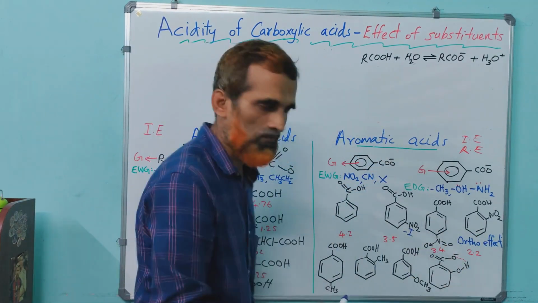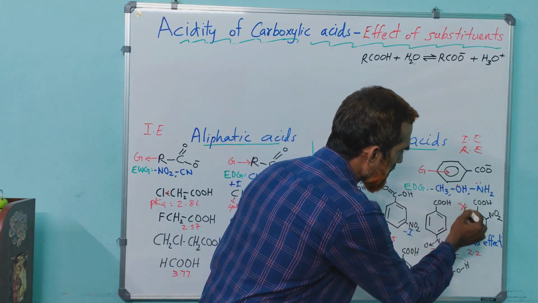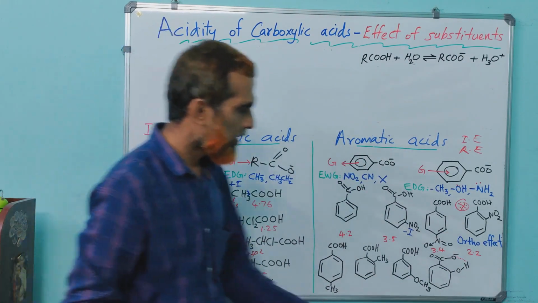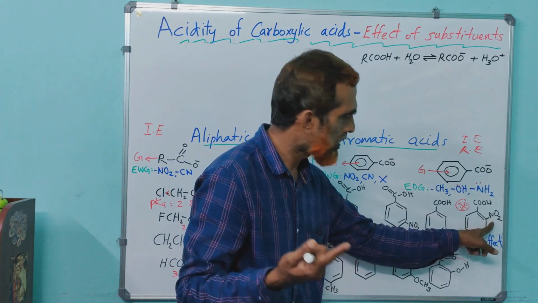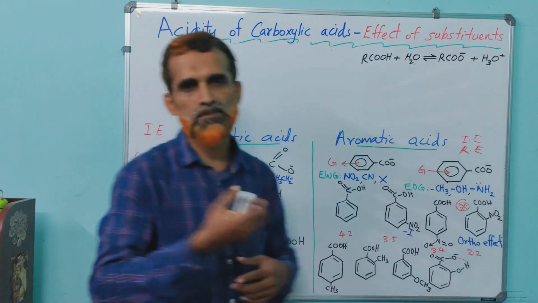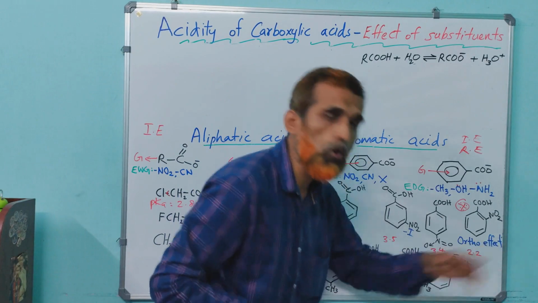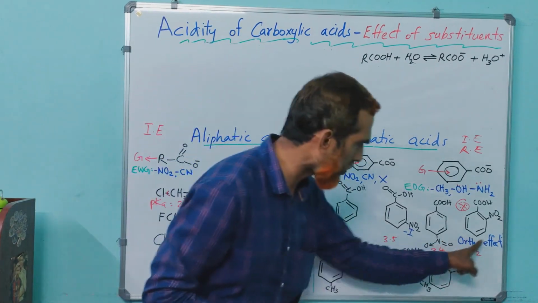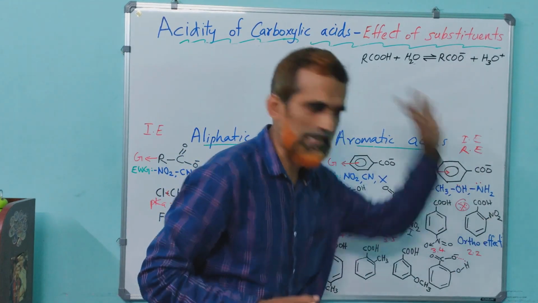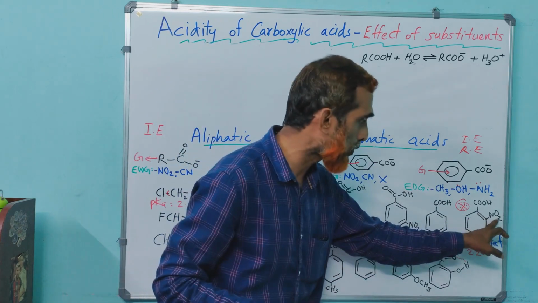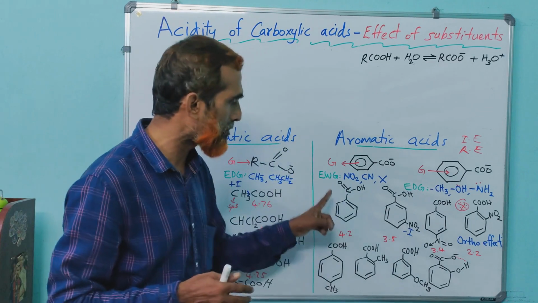But this is very important, very notable. What is special here? Orthonitrobenzoic acid, here acidity is maximum. NO2 is having minus I effect and it is very close to this. But here we understand what is known as ortho effect. This is very notable. Ortho effect. What is it? Ortho substituted benzoic acid, irrespective of the nature of the group, whether it is electron withdrawing or donating, will always have greater acidity than benzoic acid.